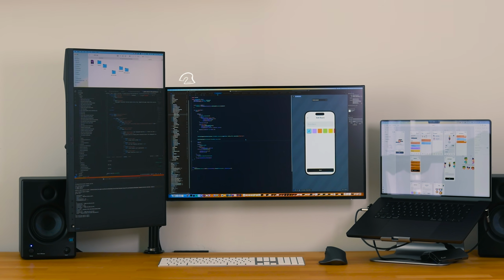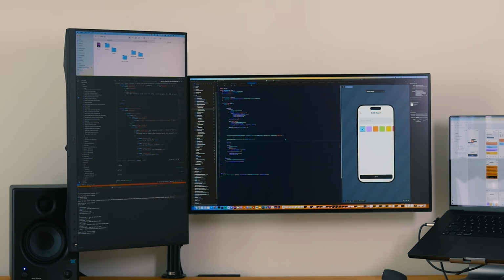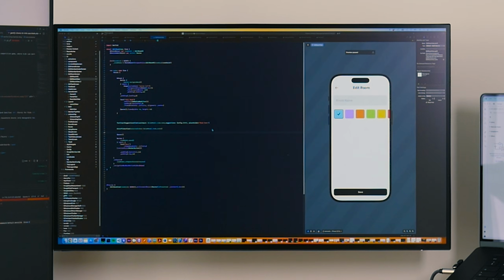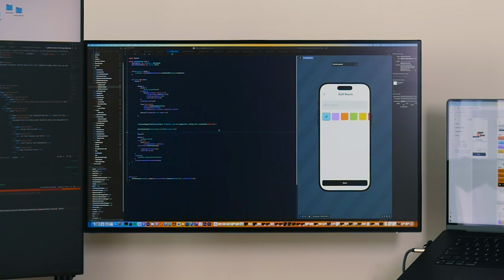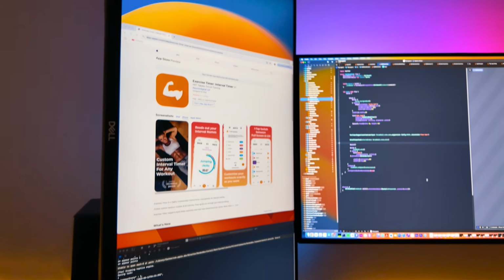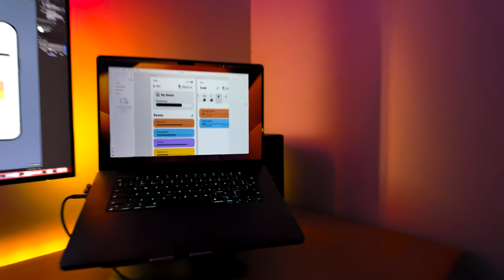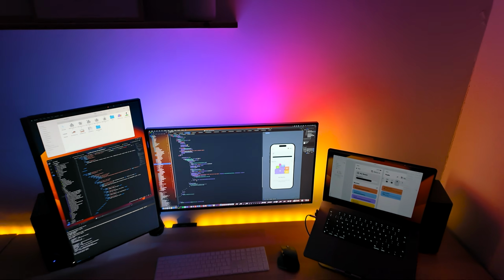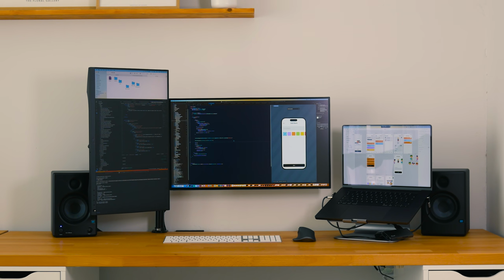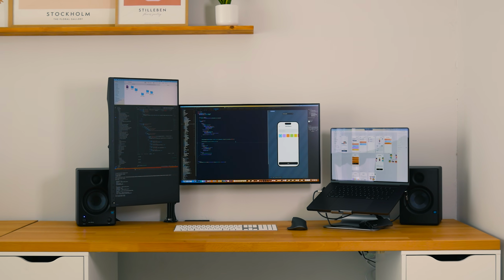The first question I always get when someone sees this workspace is, why do you have a vertical monitor? If you are a developer like me, this is super useful because you can put the code you're working on the main screen, and you can use the other screen for your debugger. You can open your Chrome tabs in there and your folders, and then you can use your laptop screen for design reference. This way, when you're coding, you have everything at a glance. I tried different screen configurations over the years, such as 2 horizontal monitors, but by far this was the best.